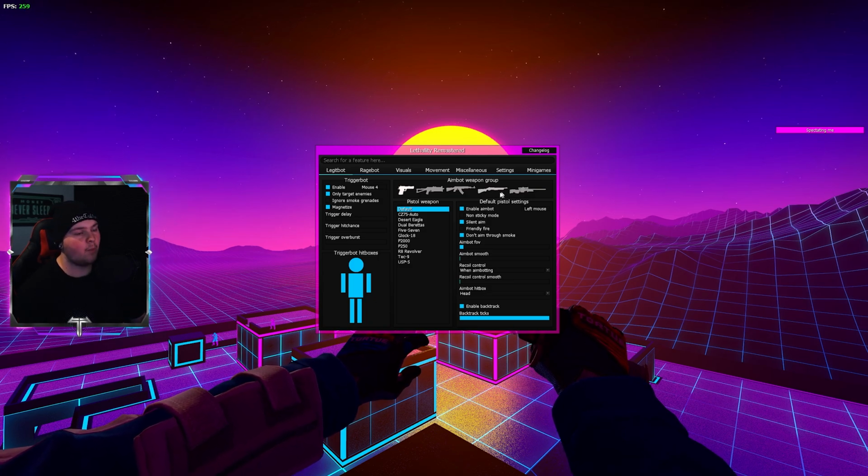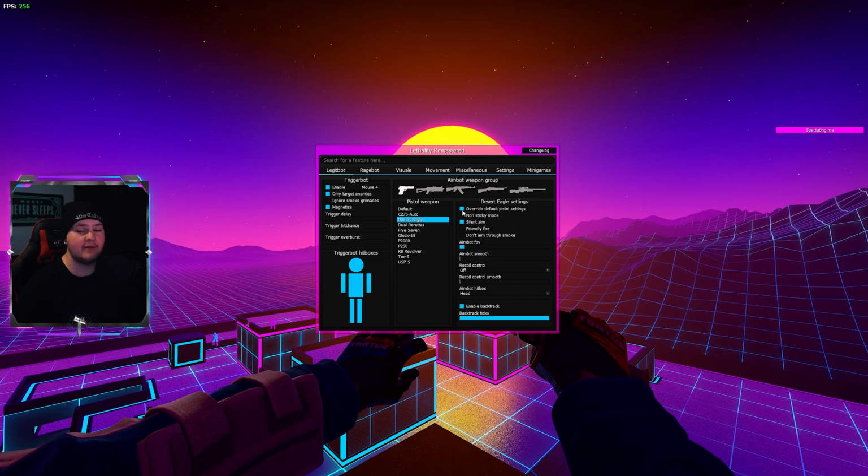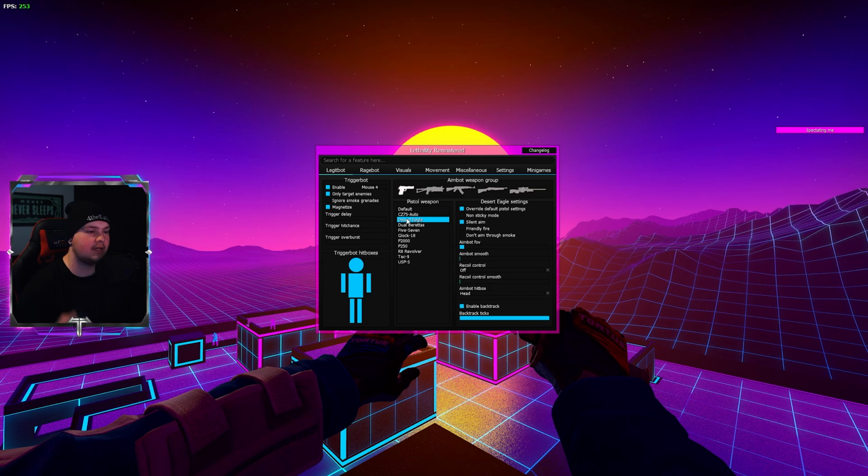Of course, for the aimbot weapon grouping, we do have every single weapon group here. Of course, you also have each individual weapon, where you can see, as for my Desert Eagle, I do have it overridden so that this pistol will act differently compared to the USP, the Tech 9, the R8. You get the drift. On top of that, by the way, a lot of people don't know that you can do this.